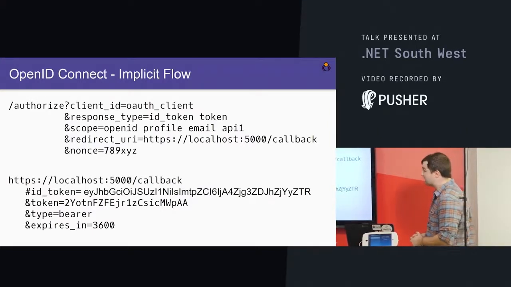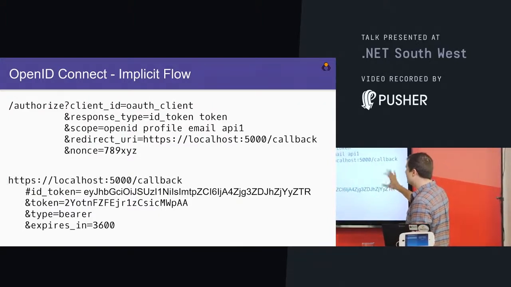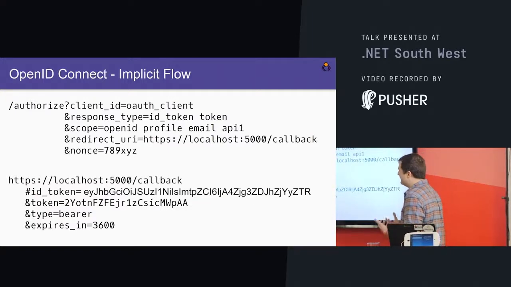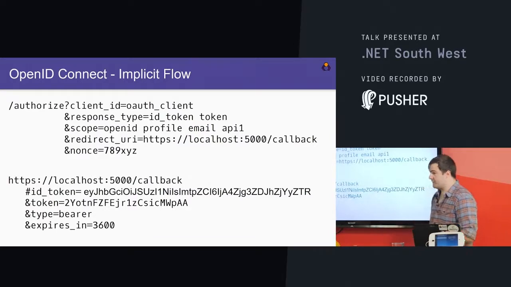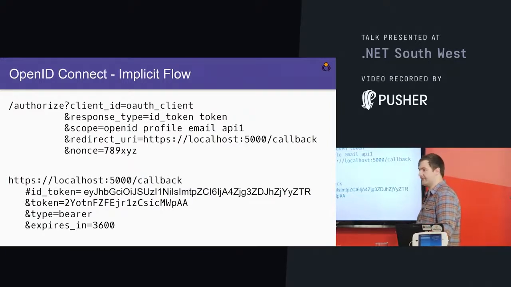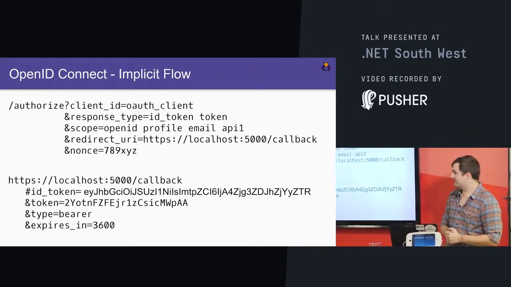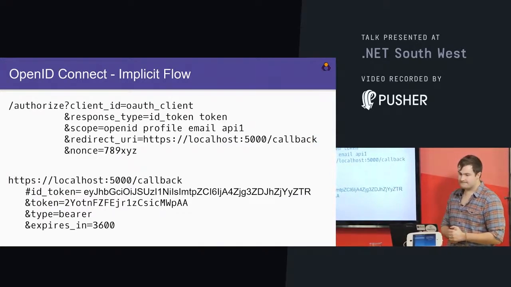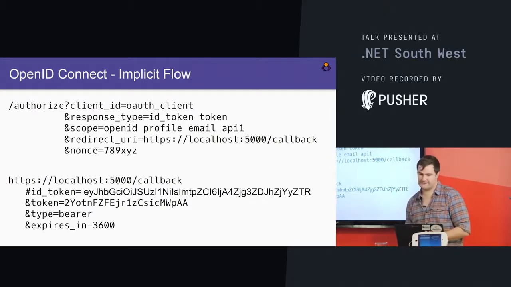And then we have the redirect URI. This is where a little bit of client authentication comes in. You're telling the OpenID Connect provider, this is where I want you to send the tokens to. This endpoint is pre-registered within the OpenID Connect provider. If it's the wrong endpoint, it'll just go, no, sorry, not sending those tokens. And again, we have the nonce, which we expect to be repeated back to us.